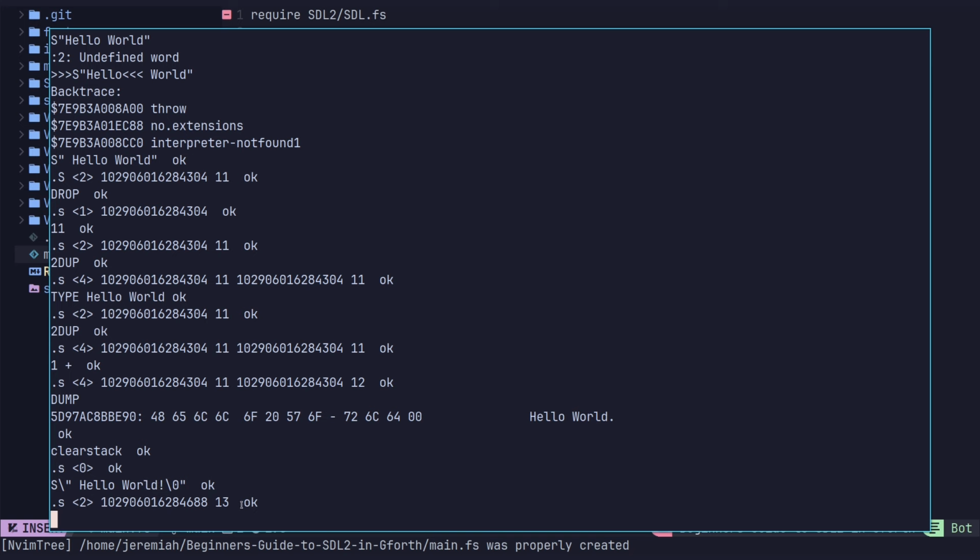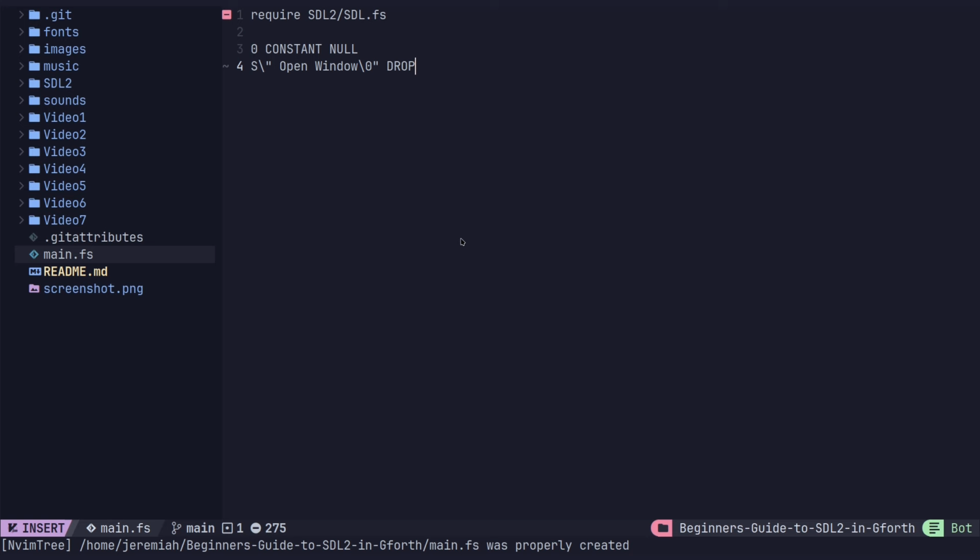Hopefully that made sense. So we're going to make this a constant. I have my C style string because I added a null character and dropped the length, and I'm going to do that as a constant. I'm going to call it window title. Since this is a constant, I'm going to capitalize it. Again, Forth doesn't care about capitalization at all, so this is just for my readability. We have our window title now.